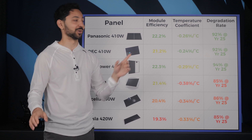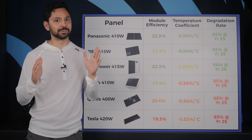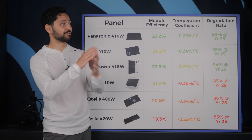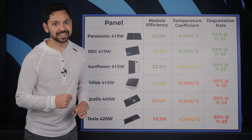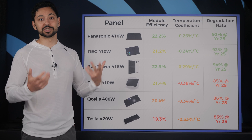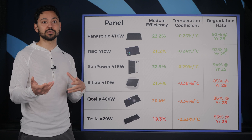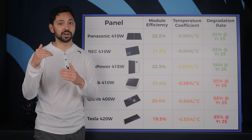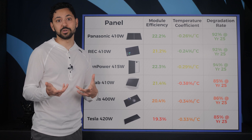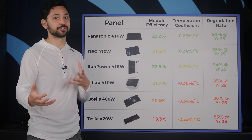That's a great degradation rate. Modern solar panels are super reliable — they give 25-year warranties, but we often see panels that function for 35 years plus. Panels with a better degradation rate will be more expensive, so a cheap panel with a worse degradation rate will pay for itself faster in the first few years, but in the long run will often yield a lower return on your original investment than better quality panels.